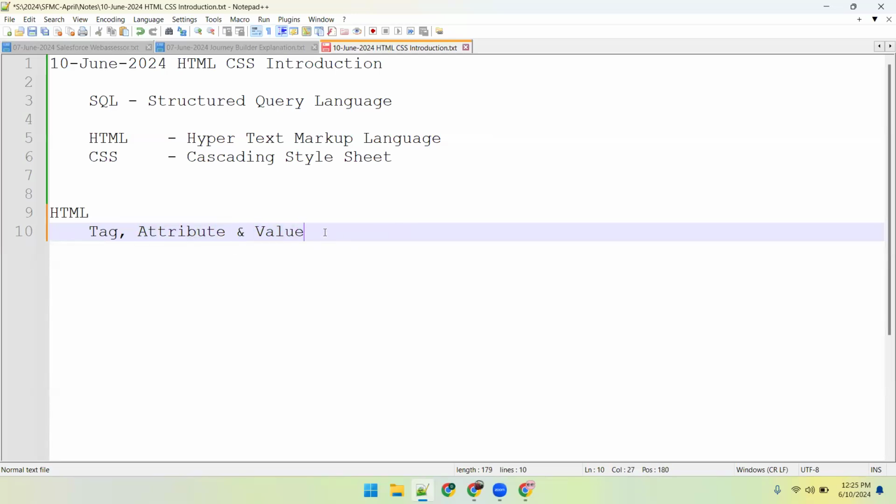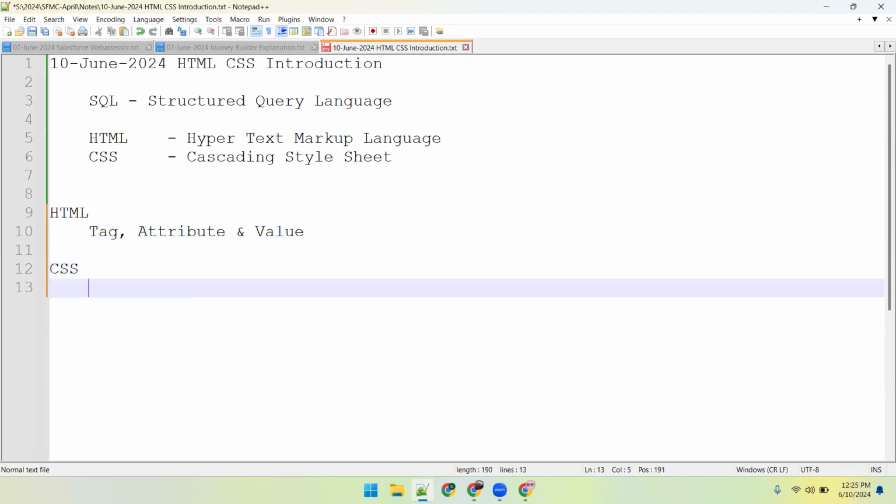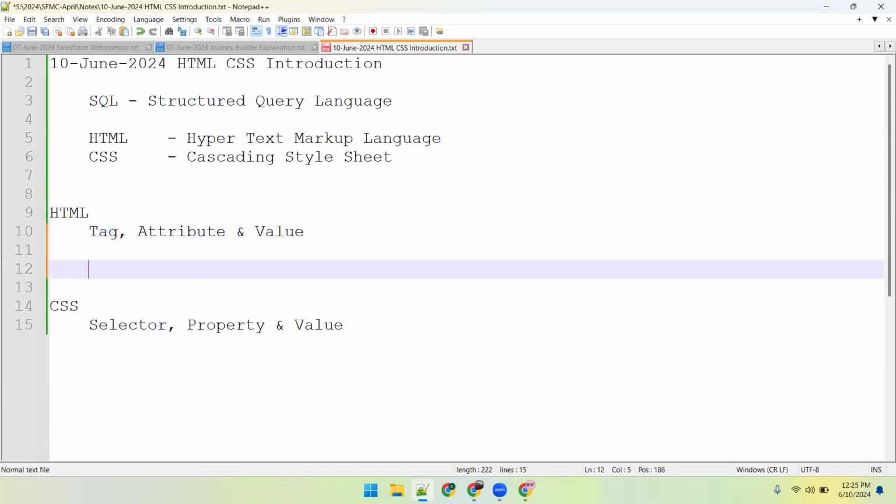There are three major basic technical terms to understand and the syntax to go over it. Now, many a times you might be listening for something called syntax. Okay. So in CSS, we have three major technical terms to learn. CSS, that is selector, property, value. Okay. With respect to HTML, there are only three technical terms: tag, attribute, value. Now, and this is the syntax.